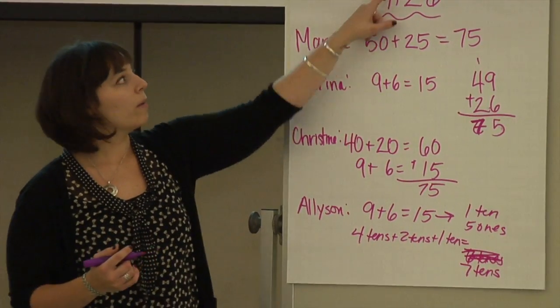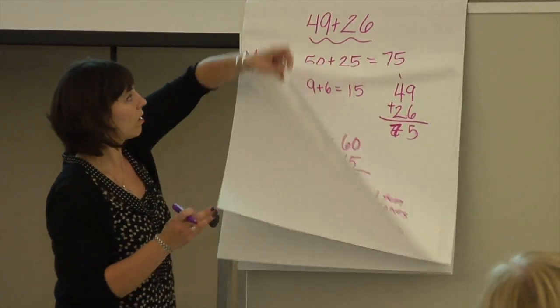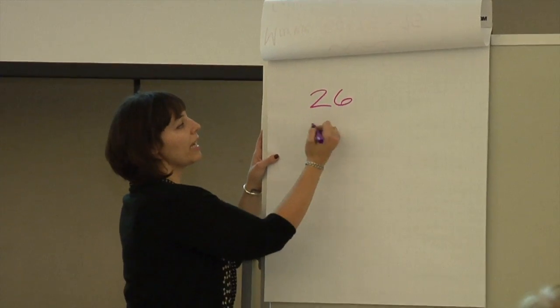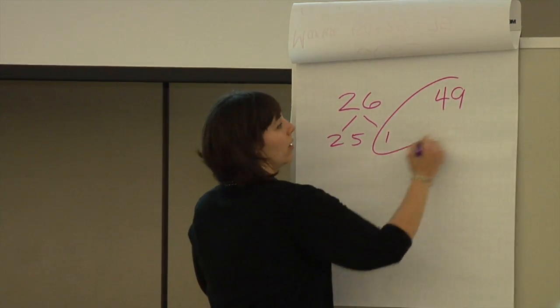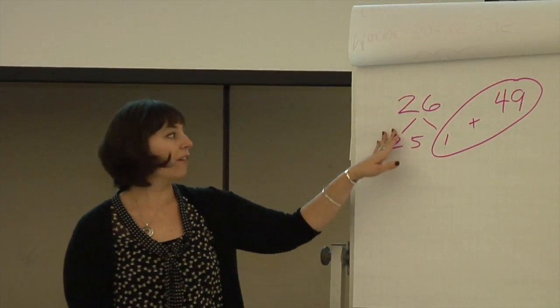So the idea here is that we have all built strategies going along from K, 1, 2, 3, and we all get to come at these problems in whatever way makes sense to us, right? So I may start by, and nobody actually did this either, but I guess Marnie did, that I need 1 more to get to 50, right? So I'm adding that 1. So that's 6. I'm breaking this into 25 and 1. So I can take that 1 and add it to the 49, and that way I have still 25 left.